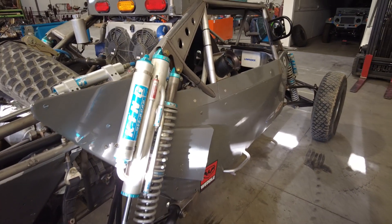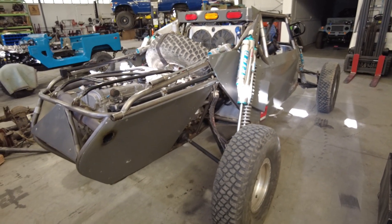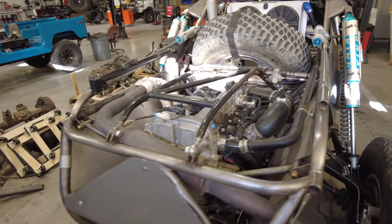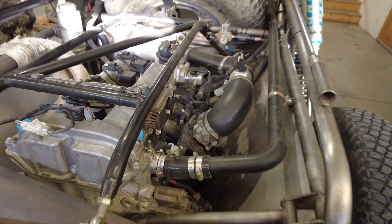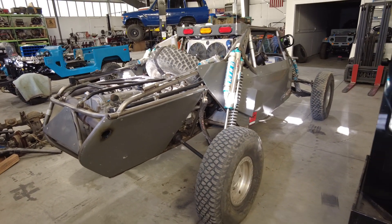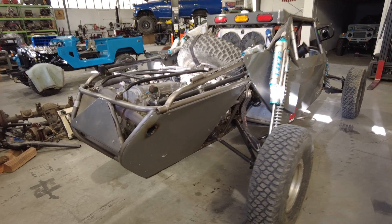First step is safety inspection and prep on this guy, so keep an eye out for that. We'll be posting some on the Well Sorted channel, and then this car has its own account under Vista Racing — that's our kind of sister organization where my partner and I will be sharing race videos, prep info, et cetera as we get this thing together. Here's a shot of the motor — you can see it's tucked back here. It's a GM Ecotec, and it's paired with a Mendiola five-speed sequential transaxle. Super fun little car to drive — really looking forward to getting out, shaking it down, getting used to driving it, and then getting it race ready.